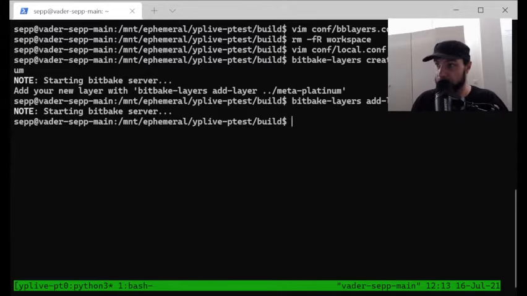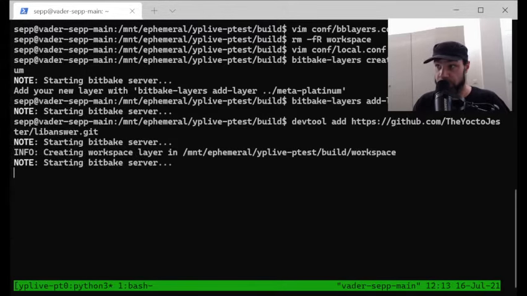Okay, not that bad. What's the next thing we gotta do? We gotta create a recipe for the package. We're gonna use devtool for this. devtool add. I don't think we even need to give it anything other than just the source path.